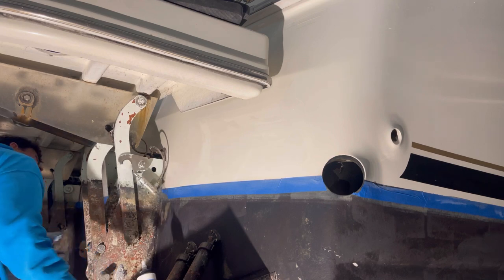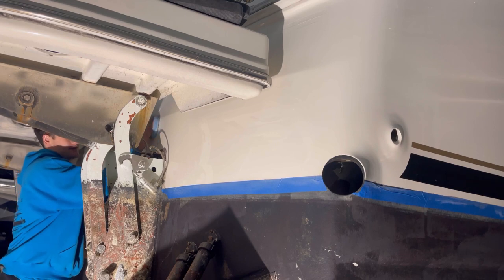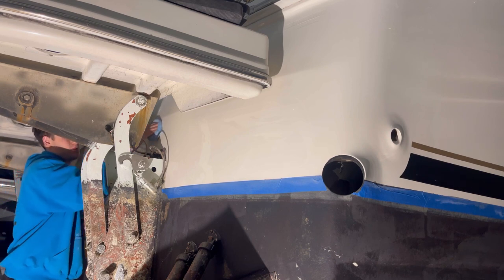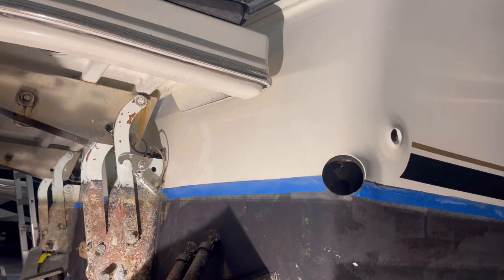So guys, right now I'm kind of reaching into some of the tighter spots, you know, that you can't actually fit a buffer into. So what do you do here? Well, you got to make the most of it. So I'm simply putting the compound and the finishing material onto the applicator. I'm rubbing it around the areas that I can't reach with the buffer, and then, you know, I'm going to try to take it off with a tool right here that you're going to see.